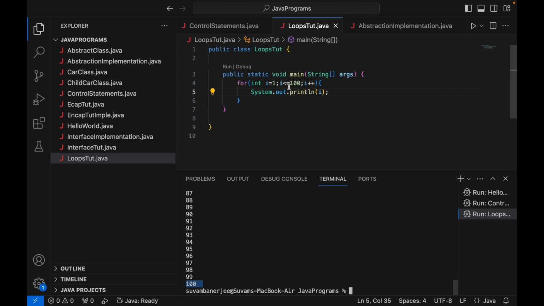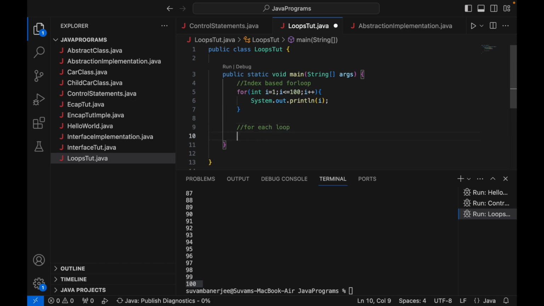By the way, this is an index based for loop. Okay, there is another for loop called the for each loop.